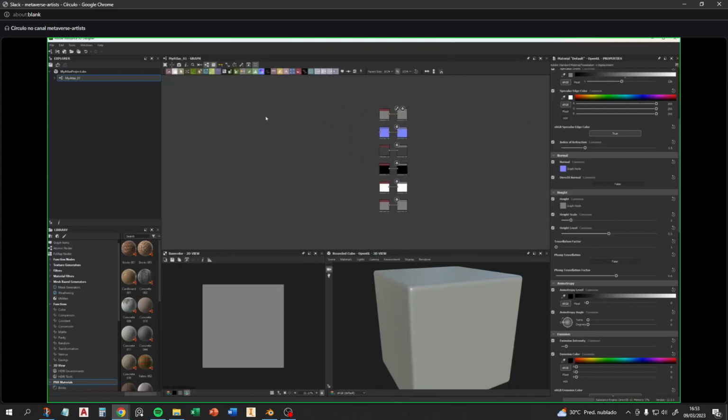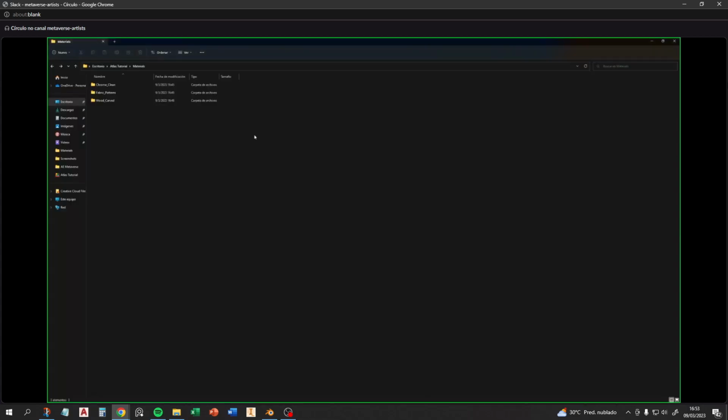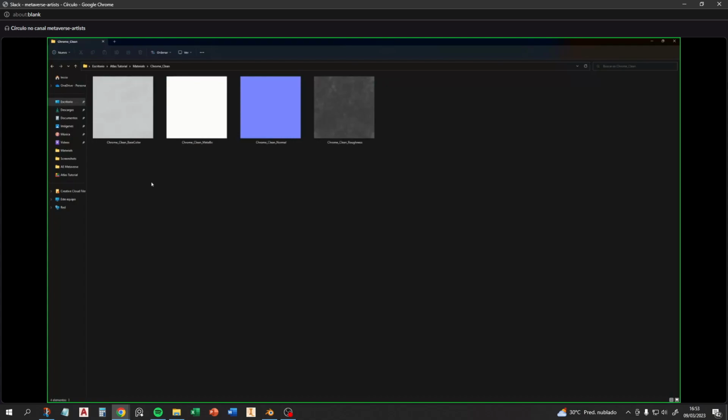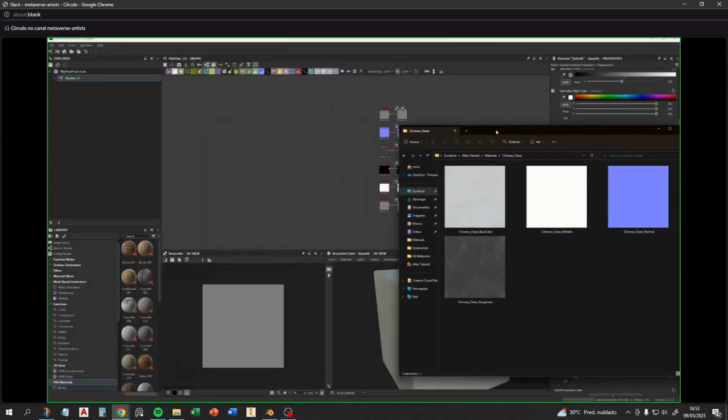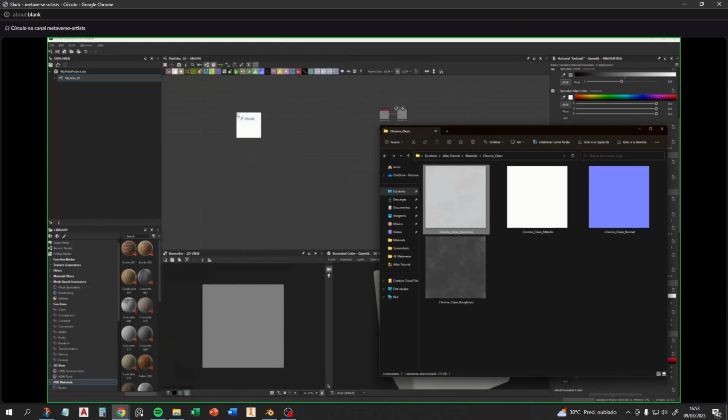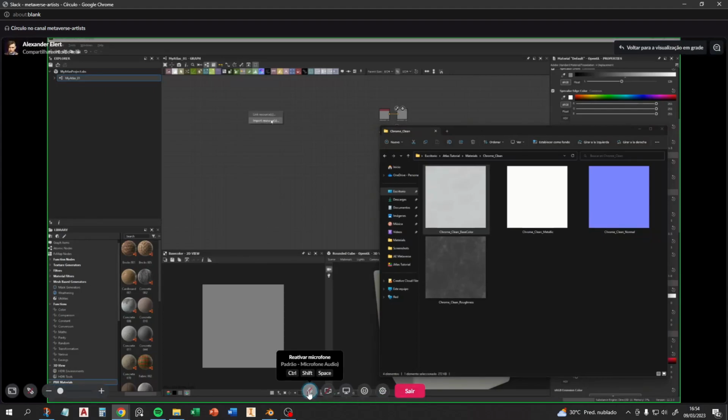The next step should be to import those textures, right? So as we exported 3 different materials, we want to make an atlas that contains these 3 materials together. So let's start with the chrome. You can just put the window here, and it's just drag and drop into the graph. And here is very important. We should link the resource instead of import, because if we import, it will make a copy of this original file and store it inside here.